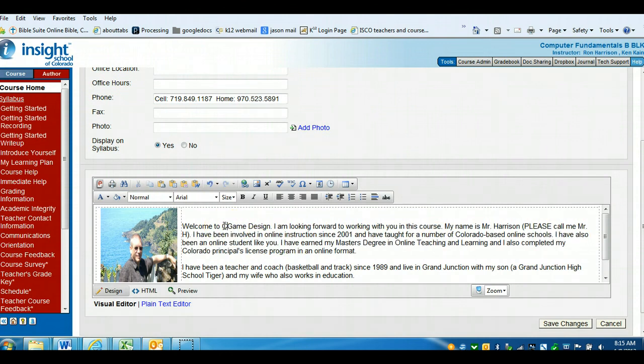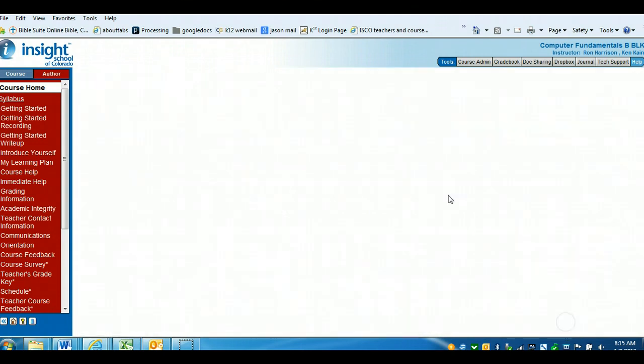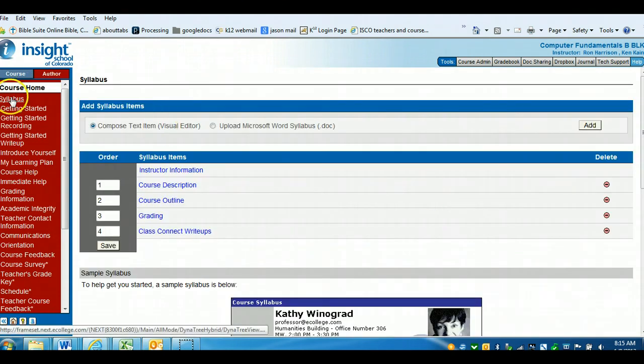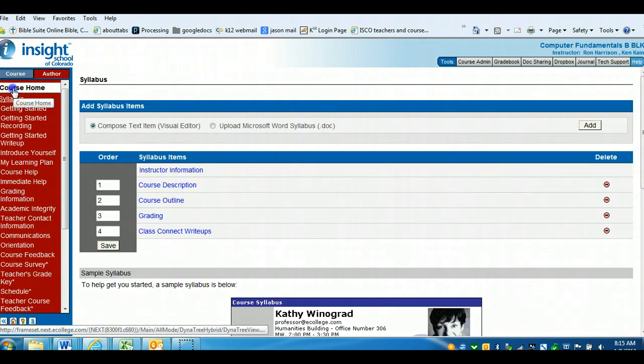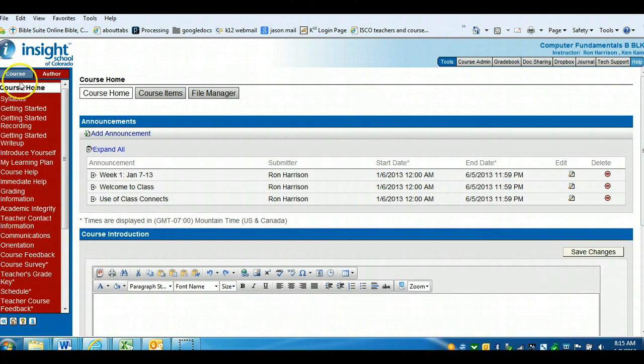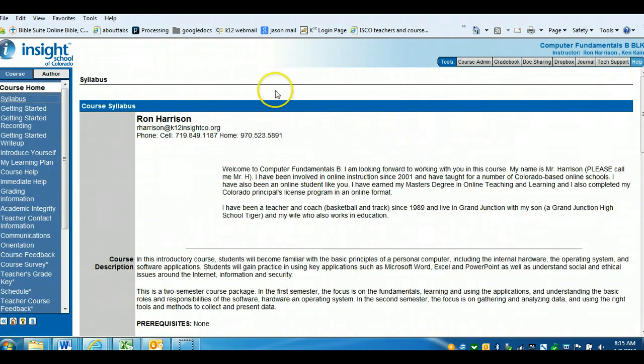So this is called Computer Fundamentals B. This shows you how teachers can change some of the information. So we'll go back to the course syllabus. It's pretty easy to change some of the stuff that we have control of, but other things we don't always have control of. So here we are in the course syllabus again.